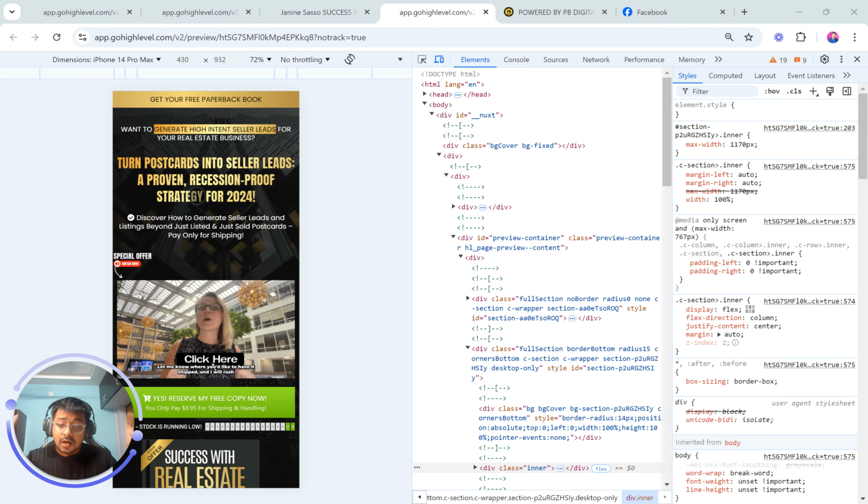Now, let me tell you one thing. More than 80%, depending on which target market you are in, it can be 80, 90, or even sometimes 95 percent and more, right? So 90 or more percent of your visitors are going to come through mobile. So it's very, very important that your mobile version looks 110% mobile optimized, and you can do it at a high level. I'm just going to show you how.